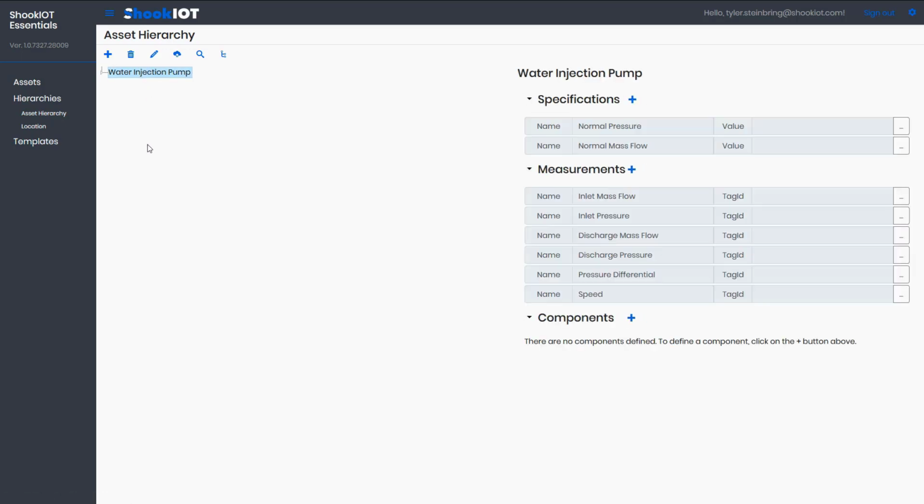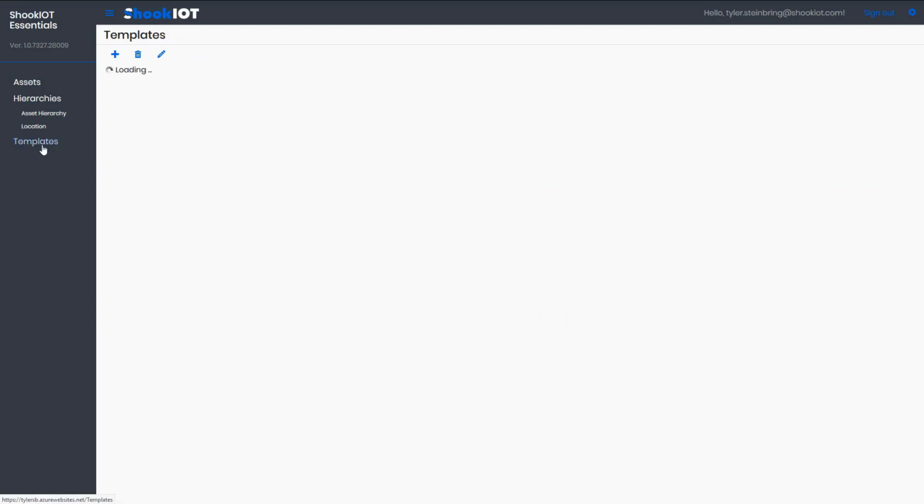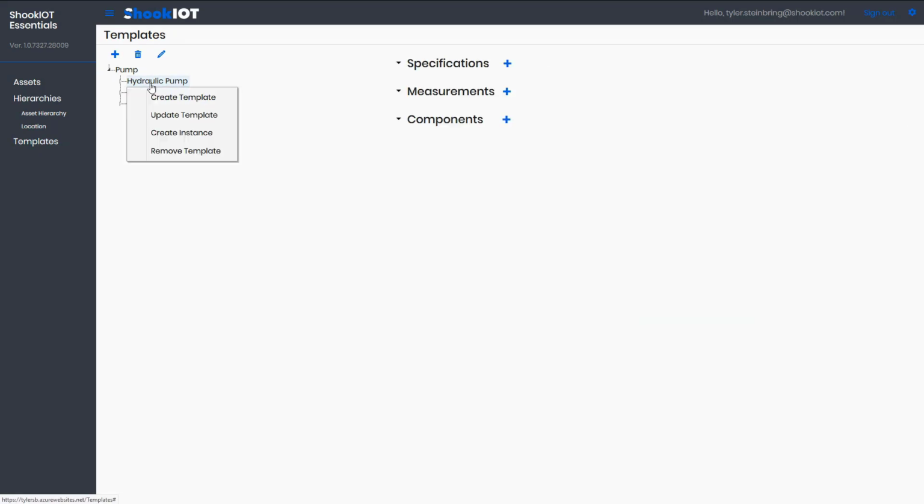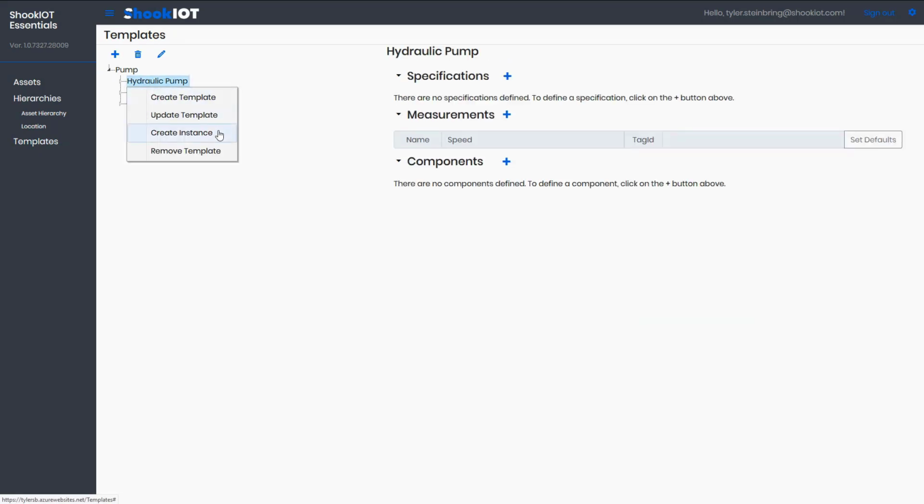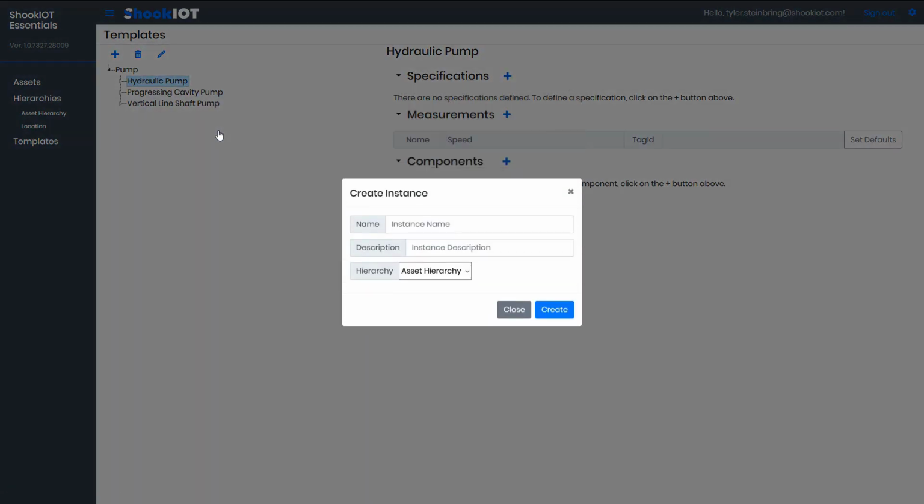We need to add 3 more pumps. Going back to the templates page, let's right-click on the hydraulic pump and press Create Instance. Let's name this Produced Water Injection Pump.